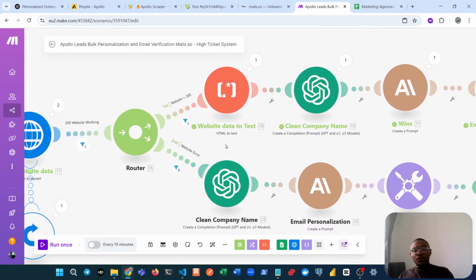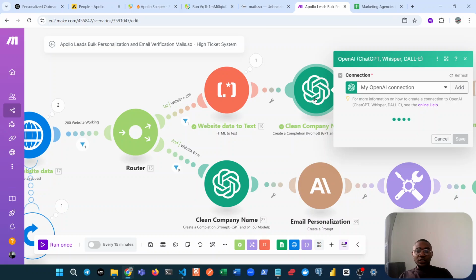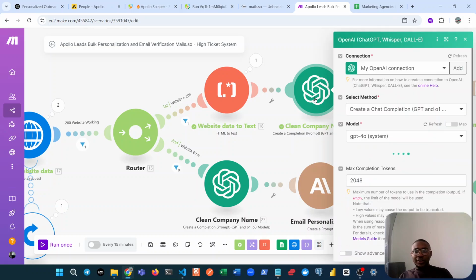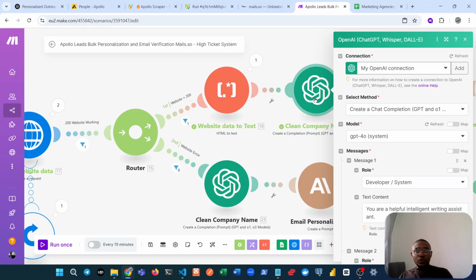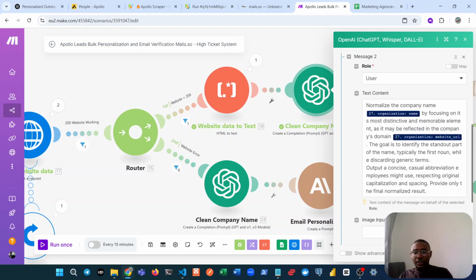Now for this, we have to clean the company name, because there are some companies that might have, say, GrowthAIC Ltd, and we want to remove the Ltd and just call it GrowthAIC. When you're sending an email to a CEO or a founder, you don't want it to look like you automated it. You want to make it look like you actually sat down to write the emails. So you want to clean the company name.